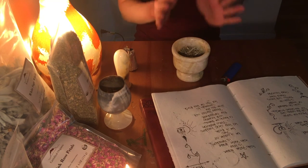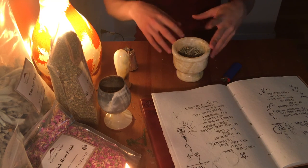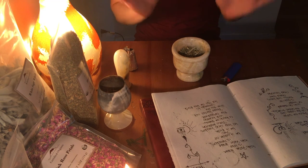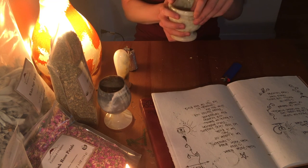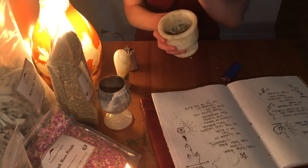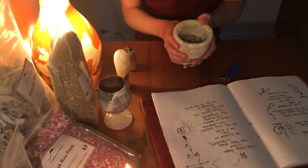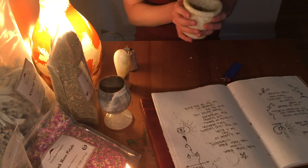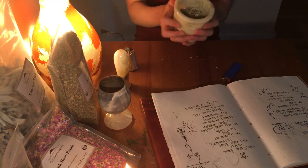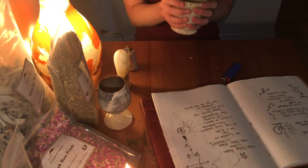So, remember, we have a dash of horehound for protection and healing. What are we healing? We're healing our past wounds. We're healing our emotional and mental state. You know, a week, a day, it could be very draining. So we're healing, and we're looking for protection from negative energies, and just protecting our space in our altar. So now we also have a piece of sage for all the wishes. Ooh, wishes. I love wishes. Wishes for love, wishes for money, prosperity, wishes for health.